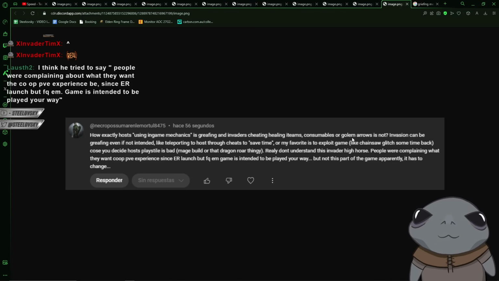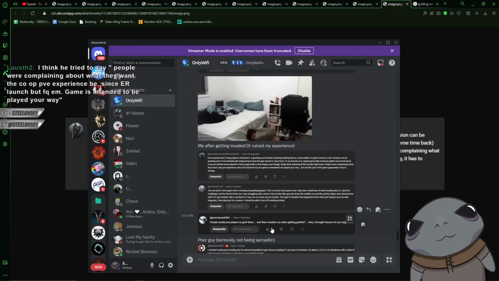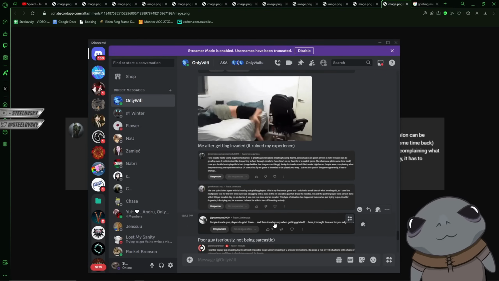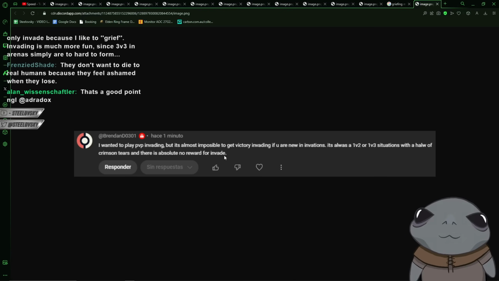Well, technically co-op also can be, but a squad of co-opers is still fighting PvE that is predictable and pretty much always functions the same way. So for these games' longevity, PvP is very important. I wanted to play PvP invading, but it's almost impossible to get victory invading if you are new to invasions. It's always 1v2 or 1v3 situations with half of them using Crimson Tears, and there is absolutely no reward for invading.